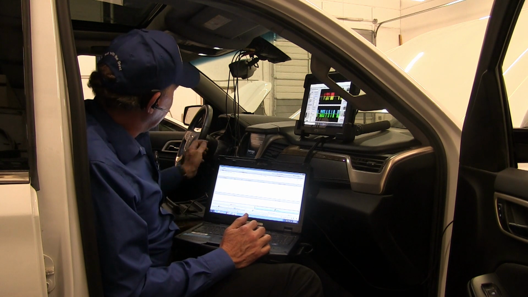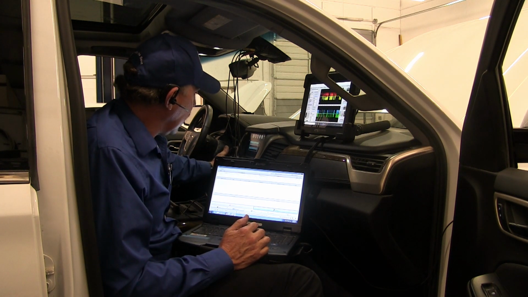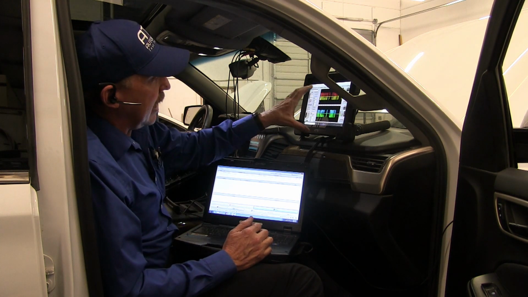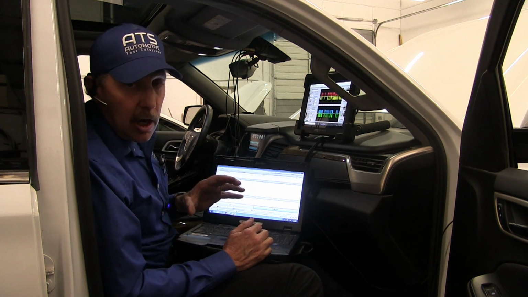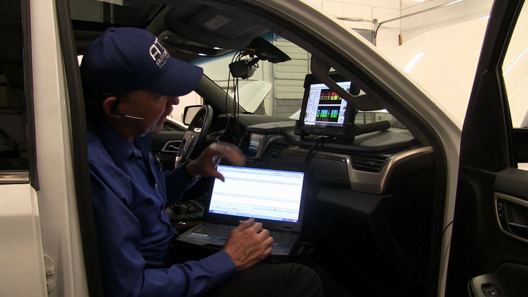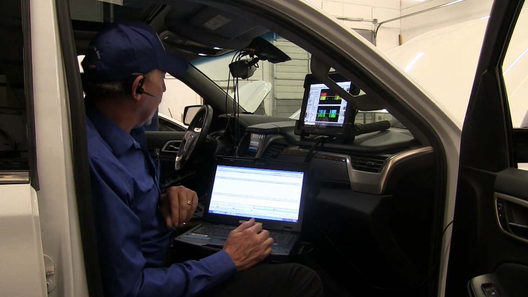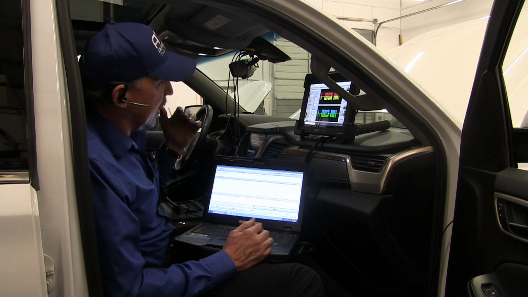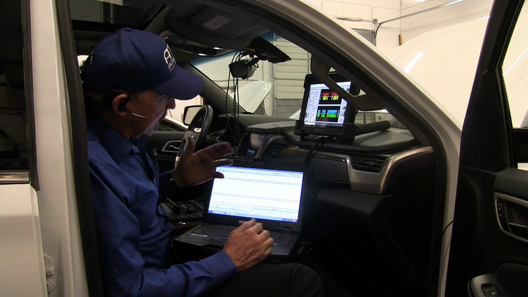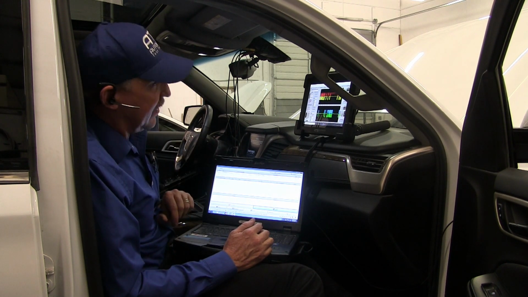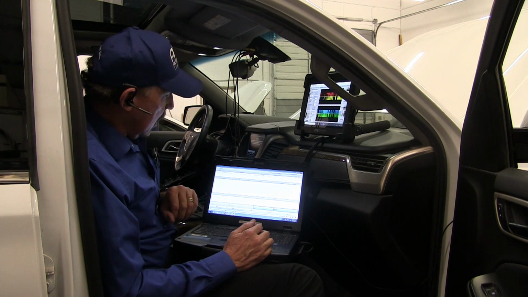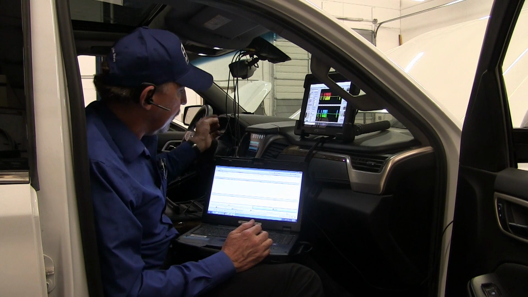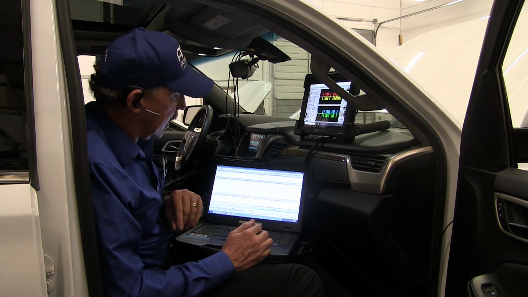At least we can see, while we're watching our scope and our data, do we have some problem? So one thing that I want to do is cycle the ignition on and off. And when we do that, we're going to see the bus, and if I wait long enough, it will start to go to sleep, and then it will go offline. And that's okay. And then if we go ahead and cycle it a few times and bring it up and back, what I'm trying to see is, do we set the code in any of these style conditions? So we're going to let the bus go to sleep a couple of times, and then we're going to see if we get a code.